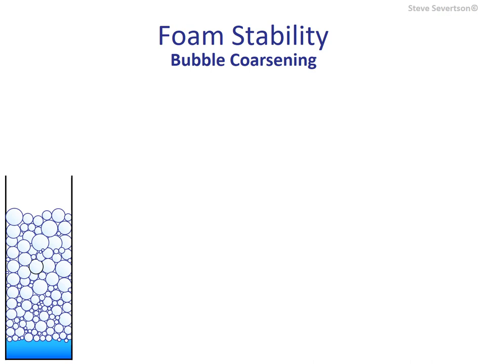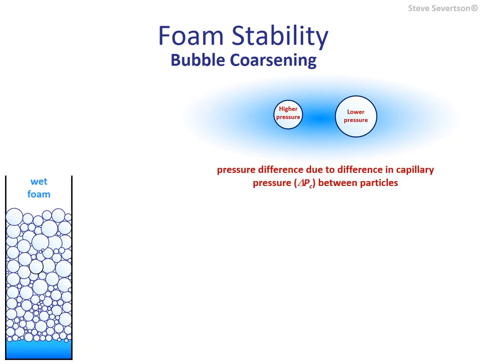As mentioned, bubble coarsening in a foam facilitates drainage and failure. The primary mechanisms responsible for increasing bubble size in foam are disproportionation and coalescence. We have described both of these before, but there are some subtle differences when considering a foam. So let us briefly review, beginning with Ostwald ripening or disproportionation. Previously, we described Ostwald ripening in emulsions. The oil will have a low water solubility, but its water solubility increases with increasing pressure. As a result, the oil tends to dissolve from or leave smaller particles which have a higher capillary pressure and join larger particles which have a lower capillary pressure.